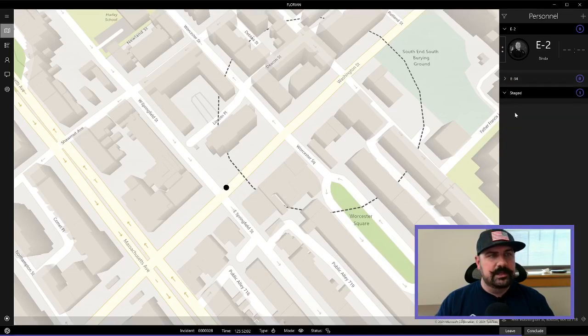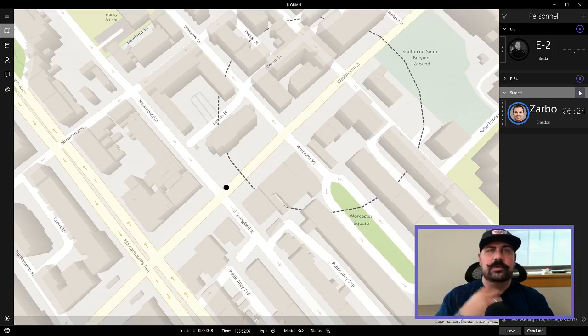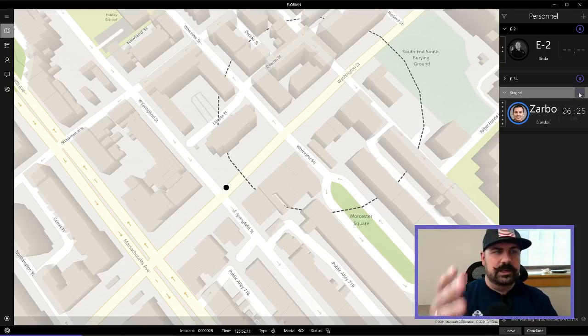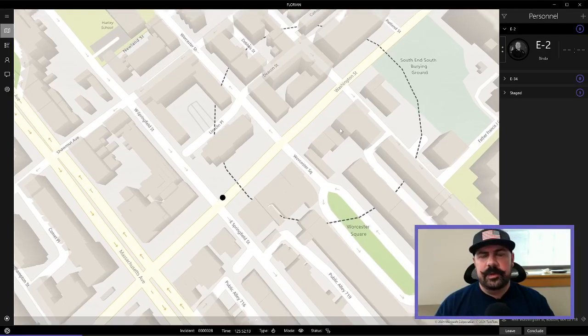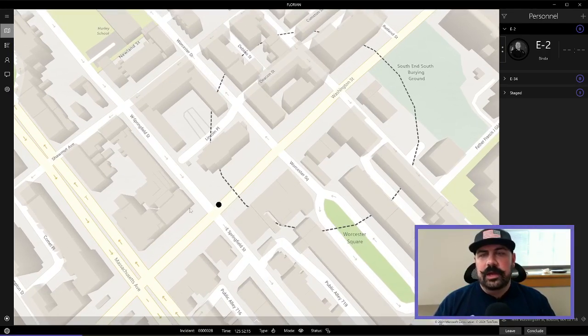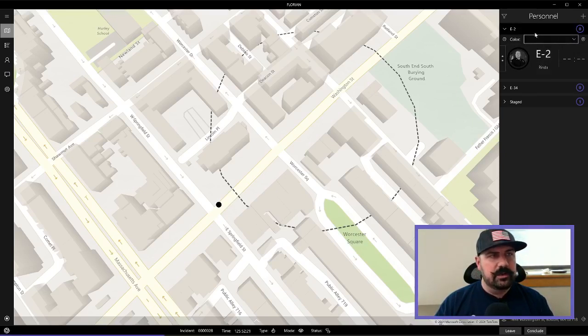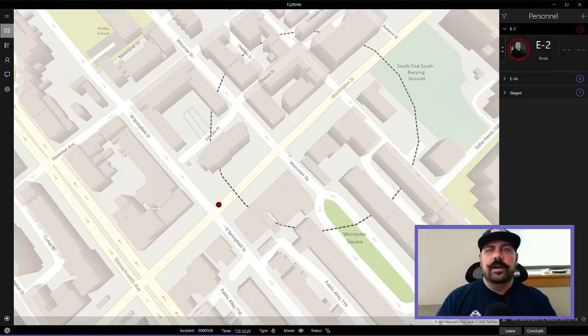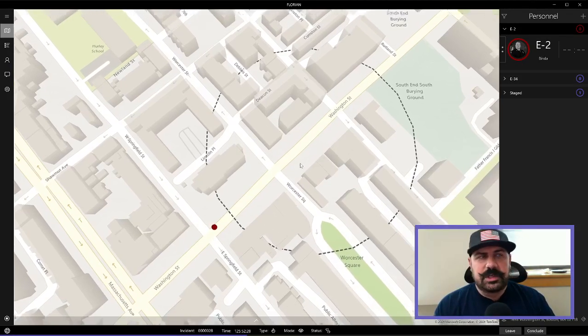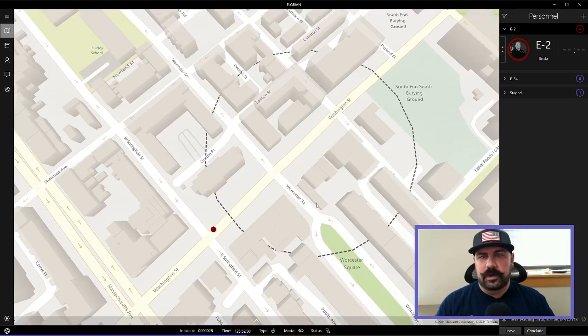Okay. Let me hide these here for you, because staged is actually going to be what my personal PC is. So anytime you have an MCT view, we're going to see that come up as staged in the moment. So we're en route, and it allows us to see our dots. If we want to go ahead and do something like change the color, okay, we can do that. I'm going to change our engine to red. Save it that way. So now what a terrain view allows us to do is just have a very uncluttered view of Florian. Okay. If we take that a step further, what does satellite view mean?